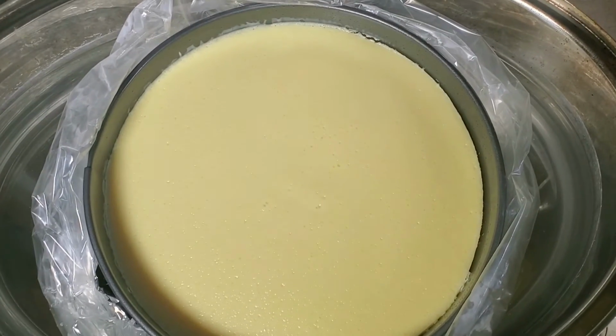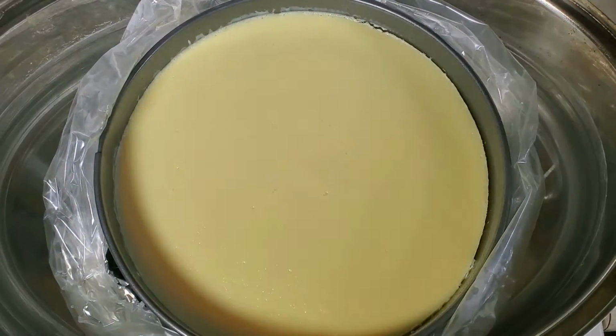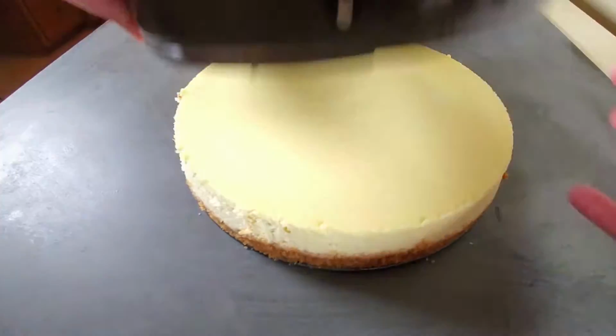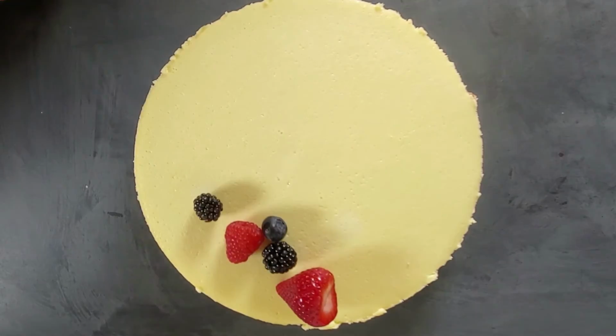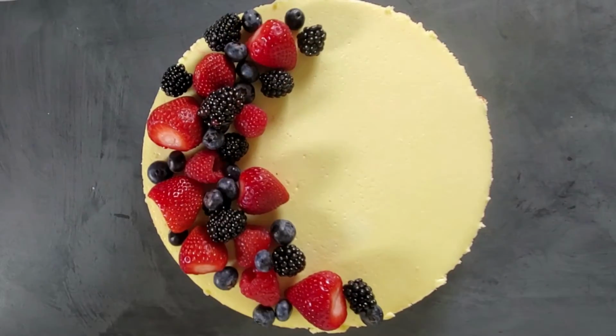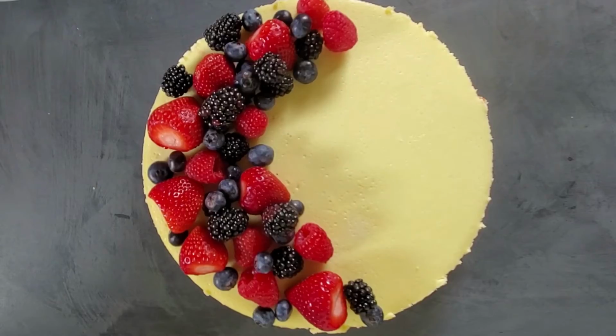This is very important, otherwise your cheesecake could crack. Allow the cheesecake to cool completely before covering it with plastic wrap and putting it in the fridge overnight. Or at least 5 hours if you're impatient like me. Store any remaining cheesecake in the fridge for up to 4 days. You can freeze this cheesecake for up to 3 months in a freezer-safe container and just thaw it in the fridge before serving.